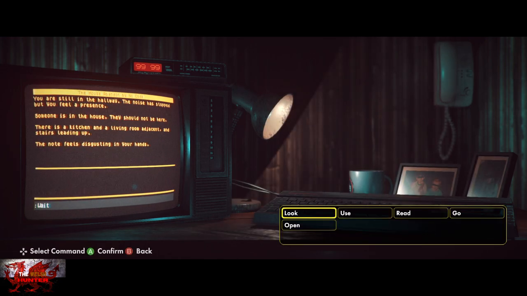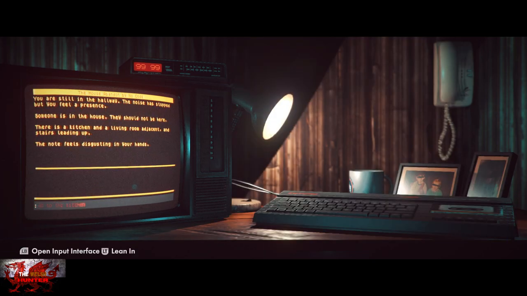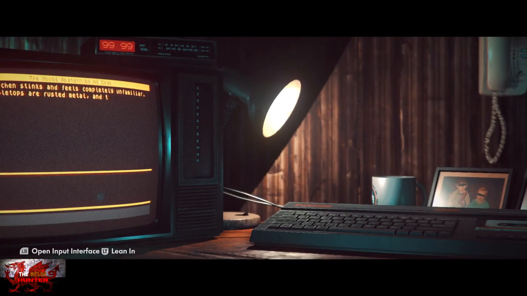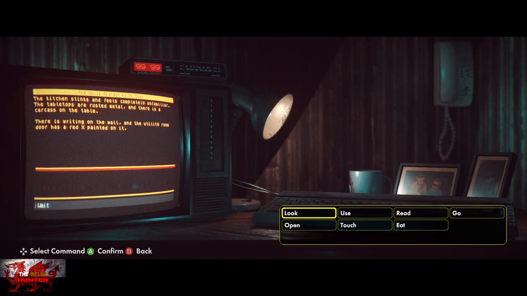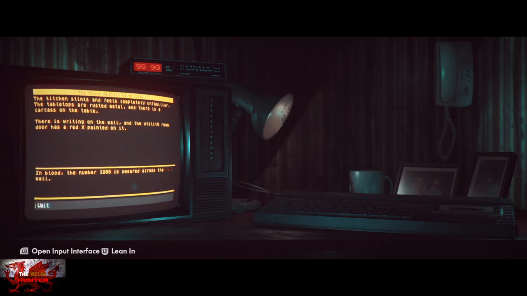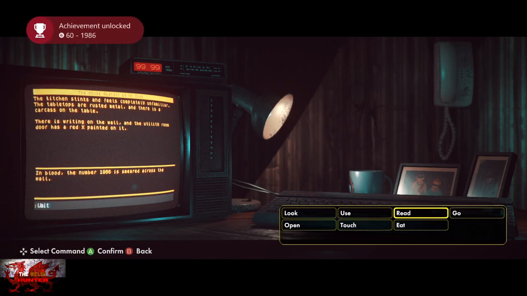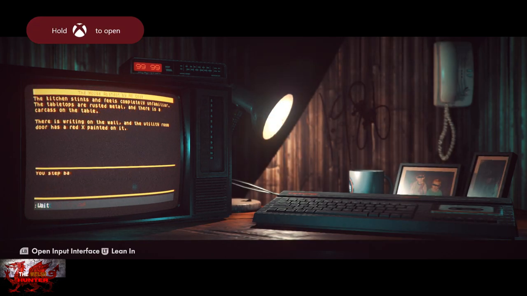Right, now what we can do is we can go, eventually, when it pops up here. We can go kitchen. Go to the kitchen. And this is for another achievement. Look. Writing. And this should get us the 1986. In 1986. So it's almost a Bowling for Soup song. But that'll get us the achievement 1986. Now we can go to the hallway. So go hallway.